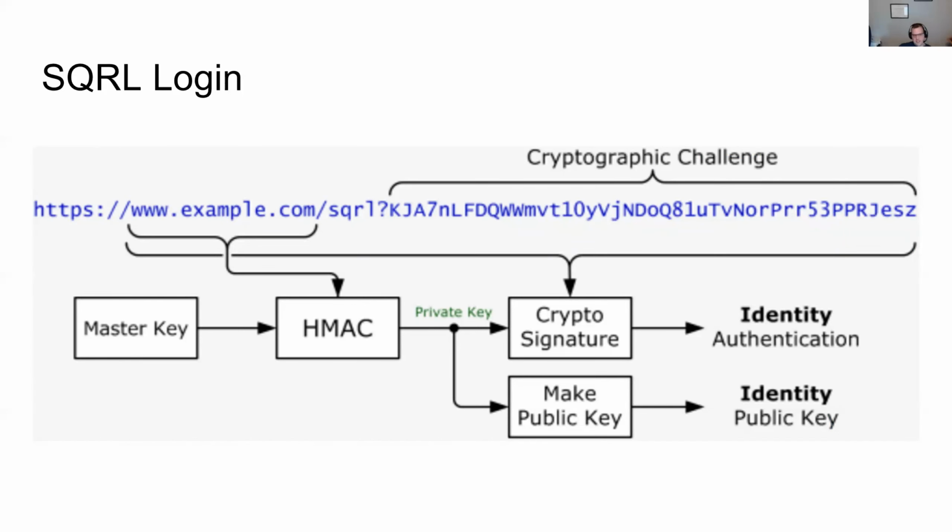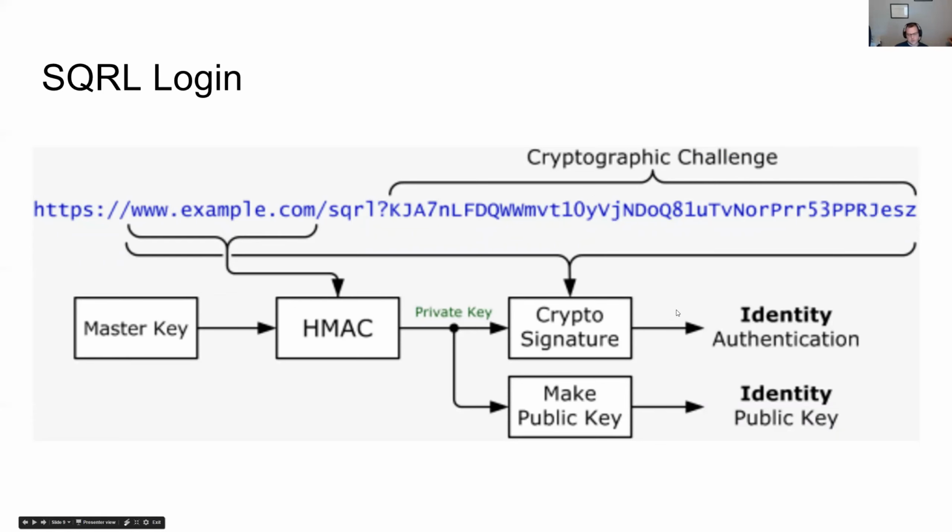So when you set up an account with the site, you give the site the public key that's generated from this operation. All right, so you've taken your master key, matched it together with the domain name, got some random output, generated a key pair. You give the public key to the site, and then whenever you come back to the site will send you a challenge. So the QR code that we saw on the login form earlier is really representing a URL that looks something like this. And this last part here is really just a giant random number.